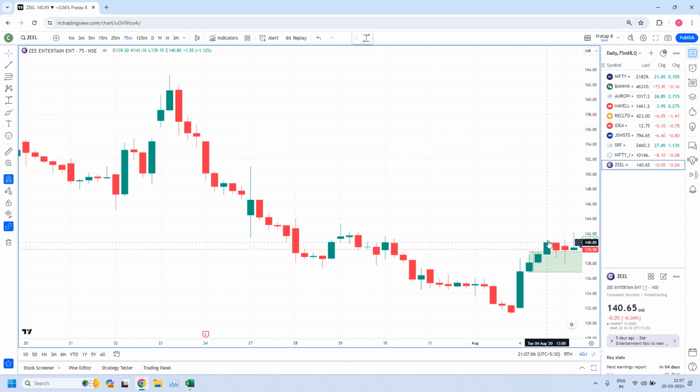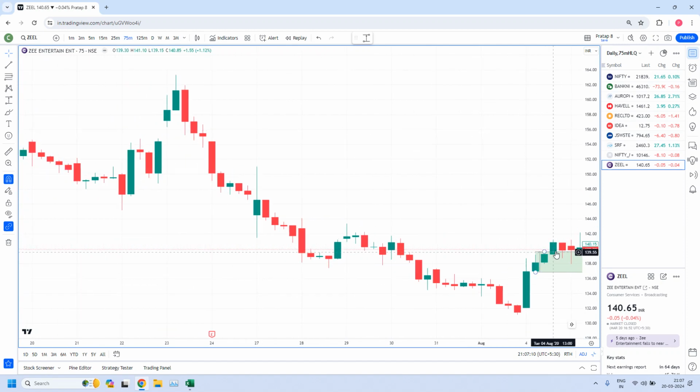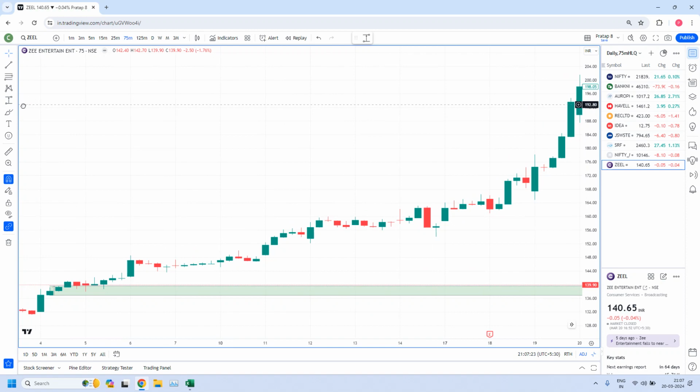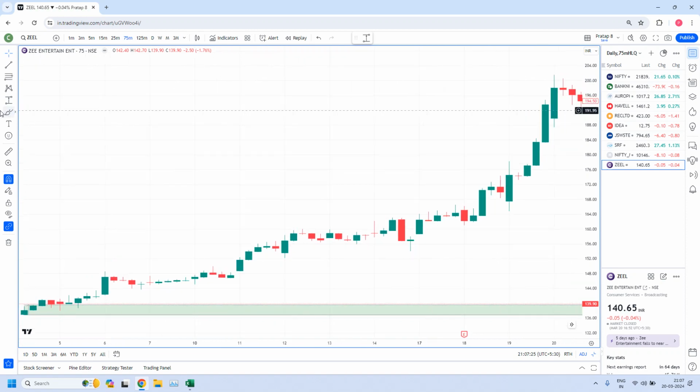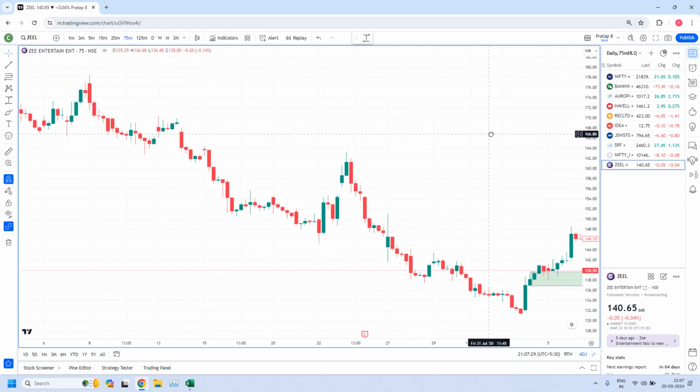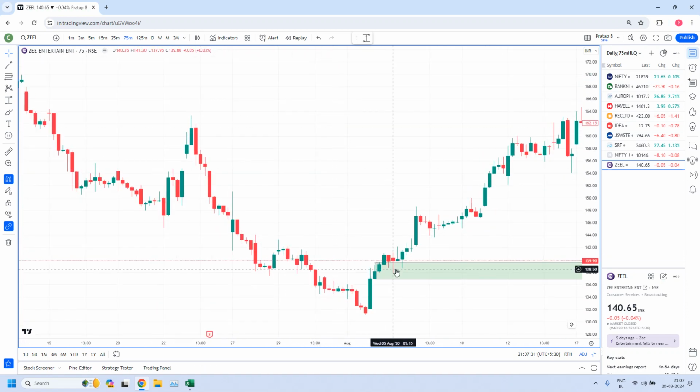Rally, 2 base candles, and this is a rally candle. You might be thinking this is a small rally candle, but this is good enough to consider because this candle is very big. This is looking like a small candle in the visual representation. Anyway, this is the area, but you cannot fine tune.